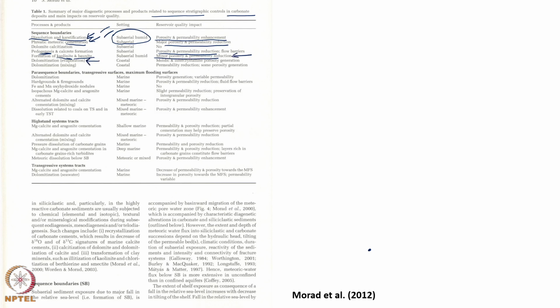If by evaporation dolomite is produced, intercrystalline porosity can be generated. If cementation of any material happens, and in this case say of aragonite, there will be reduction of permeability. Same point for the highstand systems tract, aragonite cementation will lead to permeability and porosity reduction. Cementation once again will lead to decrease in permeability and porosity. It does not matter where cementation happens, whether in the TST or in the HST. Common sense says that whenever there is a cementation, there will be porosity and permeability reduction.